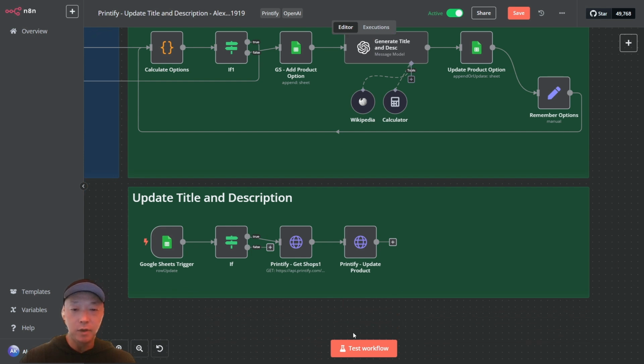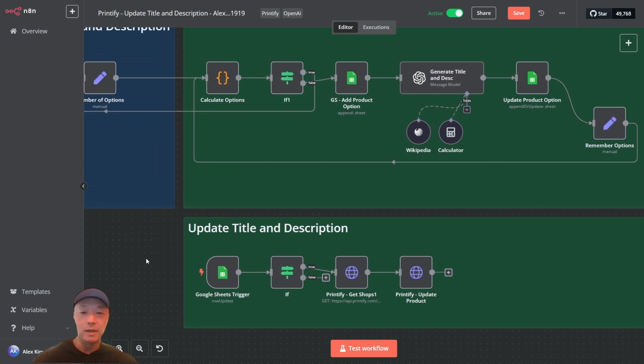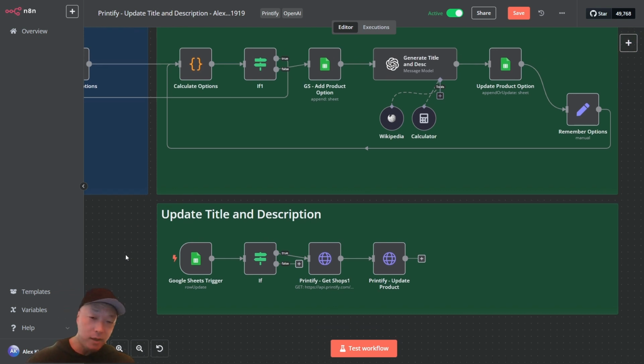And then I have a sub process that if you update a certain column and row within the Google Sheet and trigger it with the word yes, then it will take that row of data and push it back up into Printify so that your product is now properly updated. So once you've had the chance to review the various options, and the ones that you like you want to actually upload back into Printify, rather than going into the web interface, I've just created a simple mechanism to be able to do that all from within the Google Sheet.